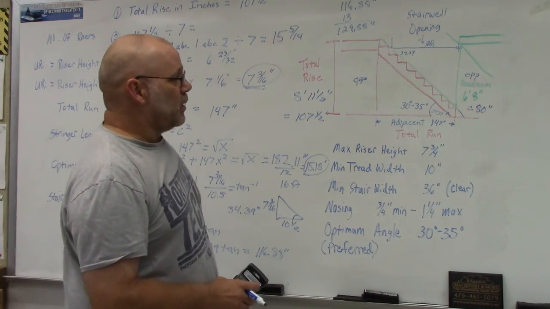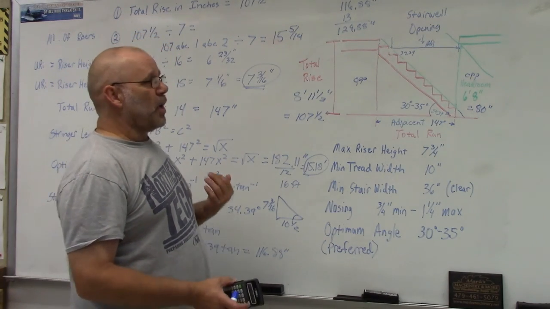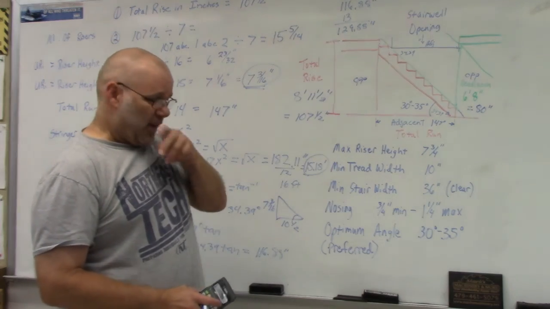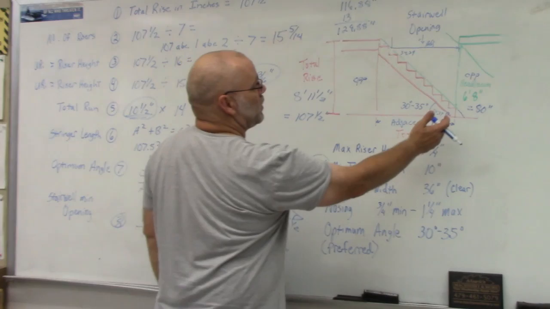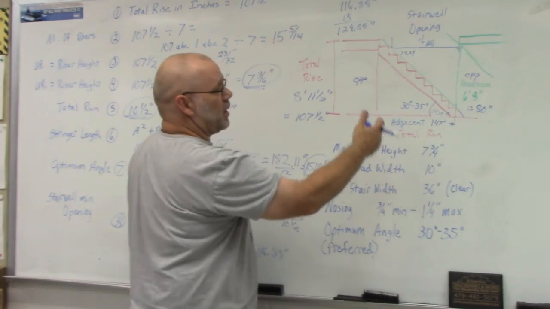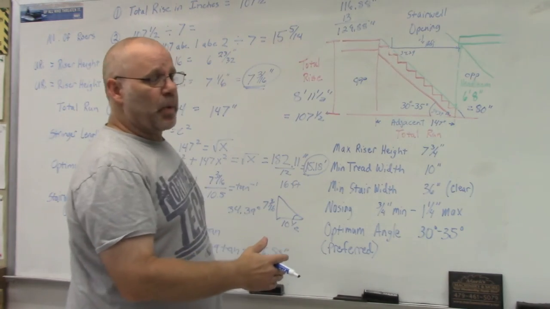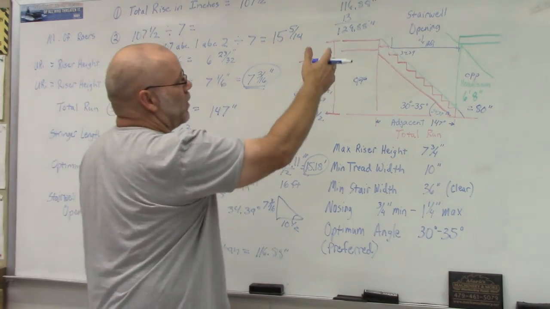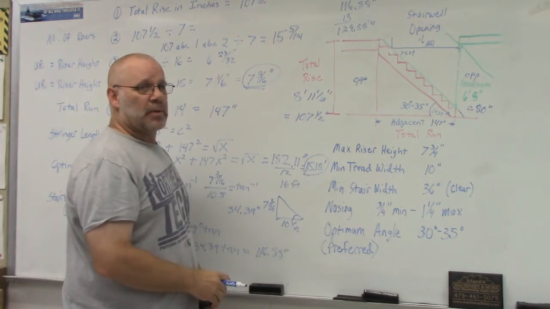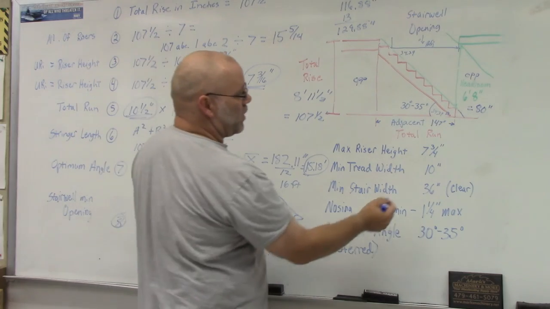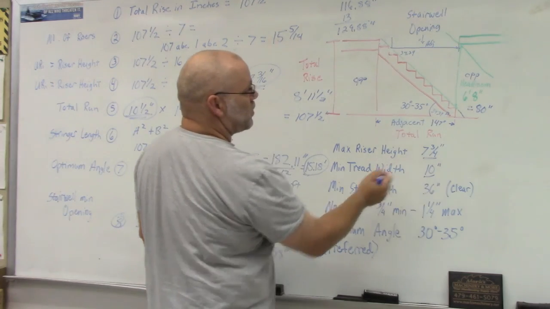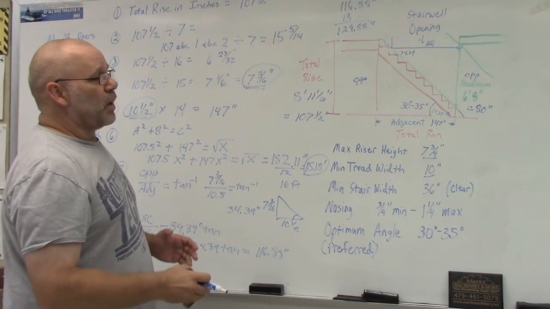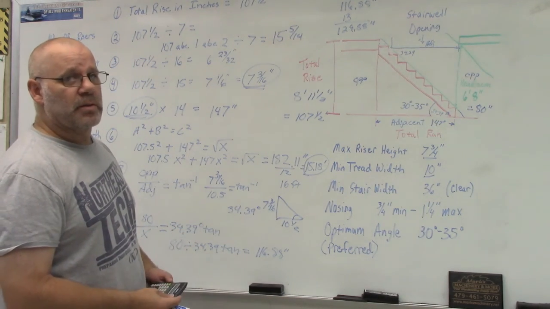Okay? Now, if you are in a remodel job and you don't have 129.88, then what you'll need to do is you'll need to push the bottom of the staircase in, make it a little bit steeper, reduce the size of your tread so that you will still get a staircase that fits. As long as it meets these two requirements for risers and treads, it's still a good staircase.